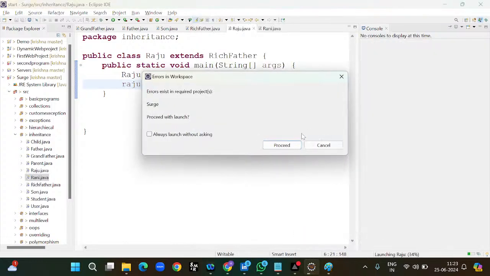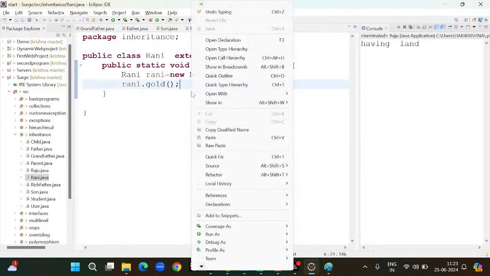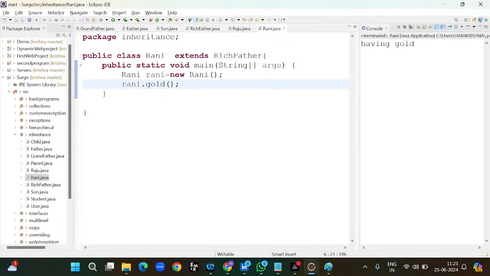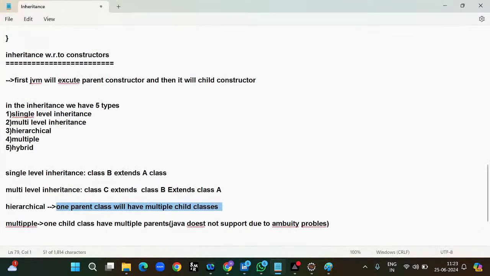In this case, if you observe, there is only one parent, and we are accessing. Are you guys clear with this point? This comes under hierarchical inheritance.